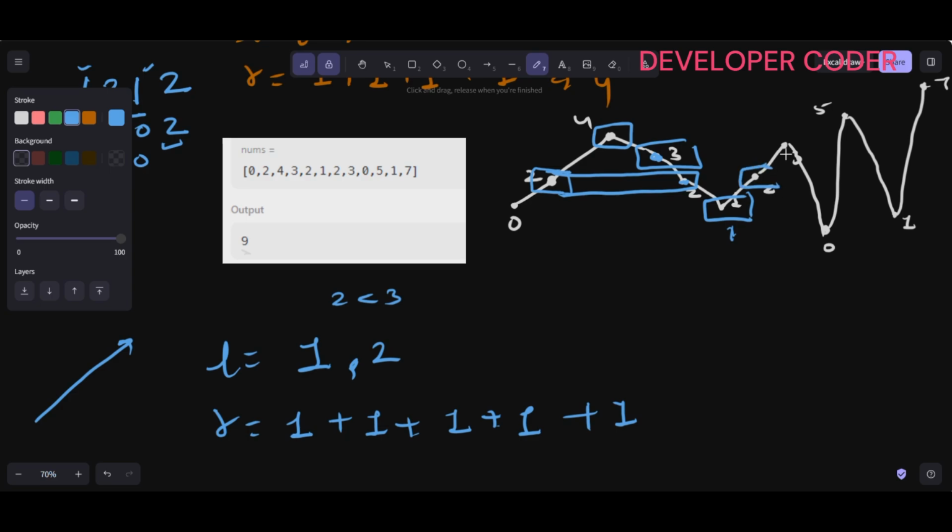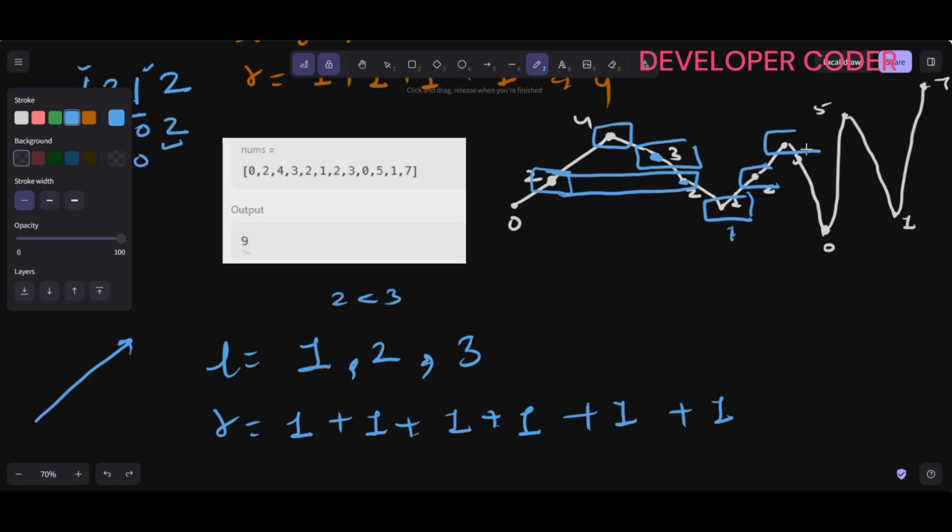Then we have 3, an increase in slope. Add it to the list, and plus 1, because this is going to act as one more layer now, right? Because the smaller elements here are going to act as a boundary, so this is not going to follow up like this.